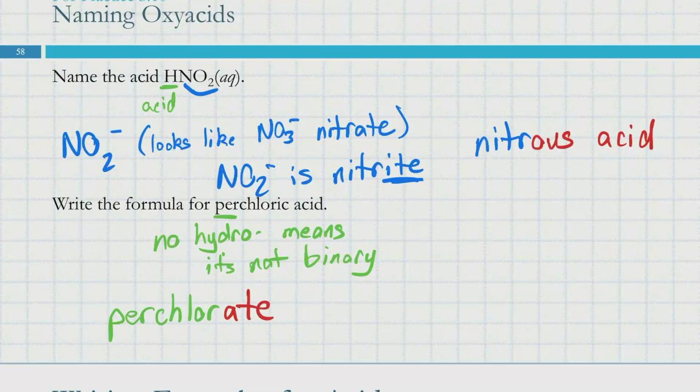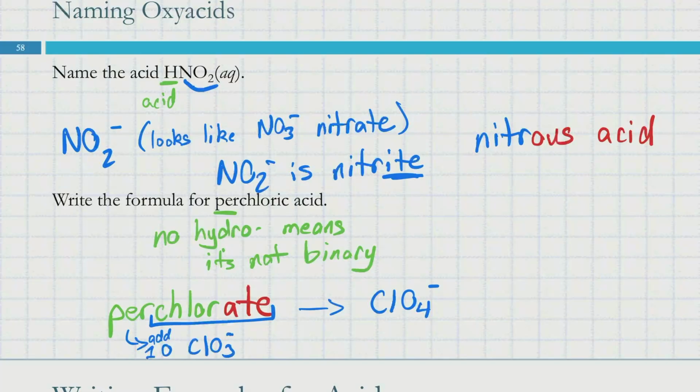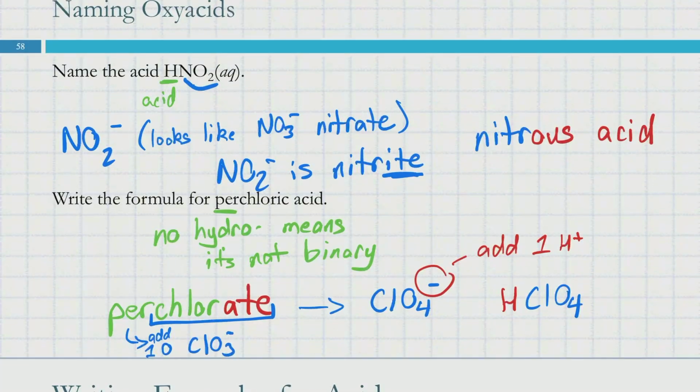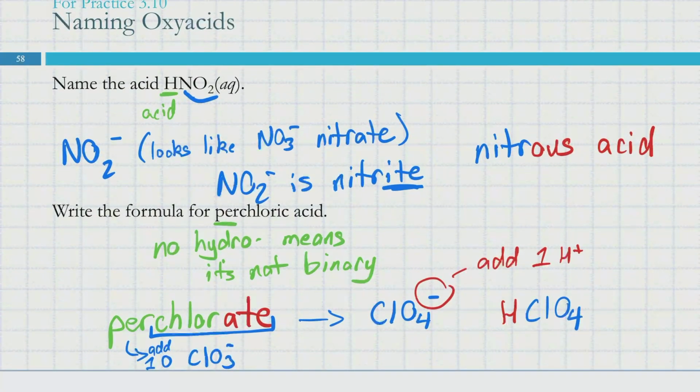We'd have to figure out what perchlorate is. It's got the chlorate part in it. That's our -ate ending. The per in front means we add 1. So let's figure out what chlorate is. We look at our green sheet. Chlorate is ClO3-. And the per means add 1 oxygen. So this is ClO4-. That's the perchlorate part. And then the acid part, we put a hydrogen on the front. It's a 1- charge, so we just add 1 H+. So this is HClO4, perchloric acid. You don't have to write out all of these steps. I'm just trying to explain a lot of the steps or clues or keys that you might use. Questions about oxyacids? The oxyanion naming is arguably the hardest part of oxyacids.